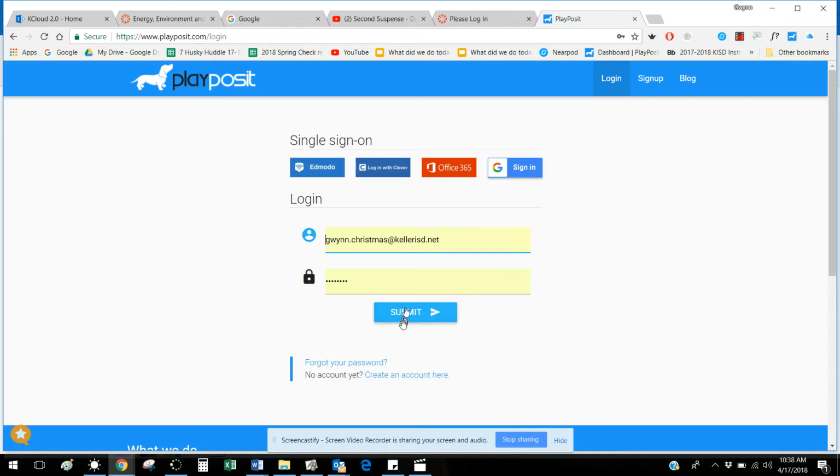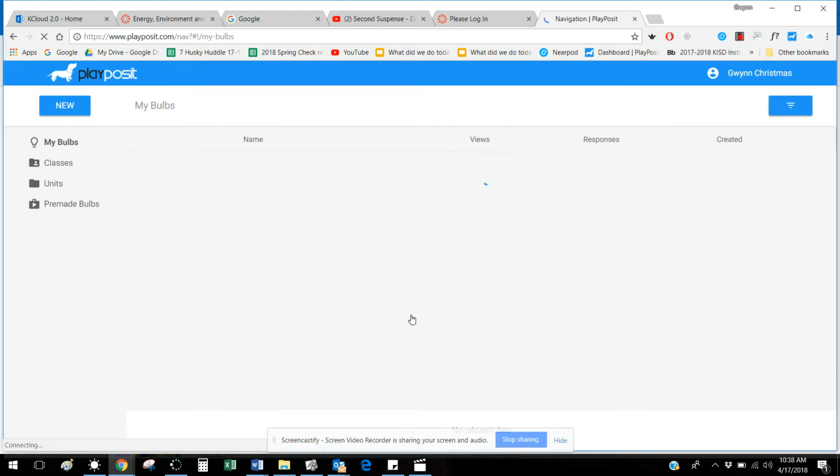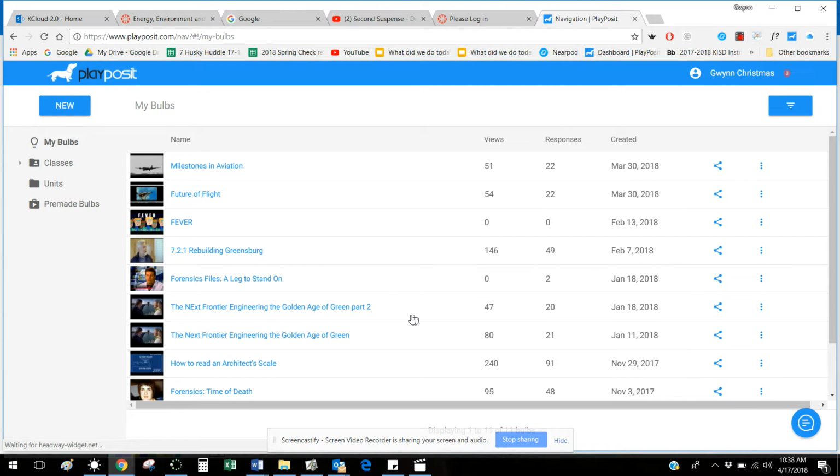So log in. So I'm logging in, and I do have the premium account, so mine looks just a little bit different than the free, but all the features and stuff, other than the fact that y'all have a few more ways I can ask questions, well, this is going to pretty much work the same.